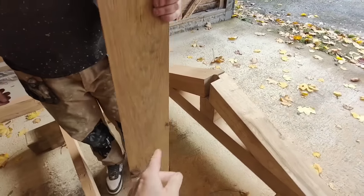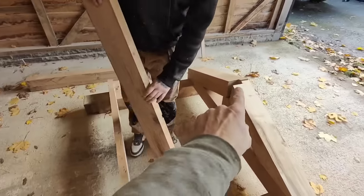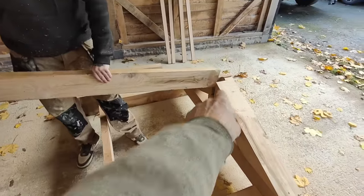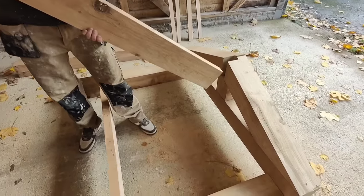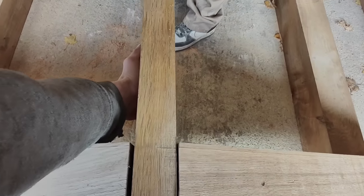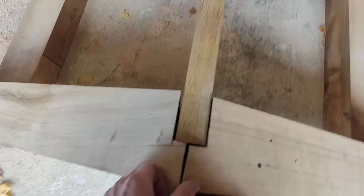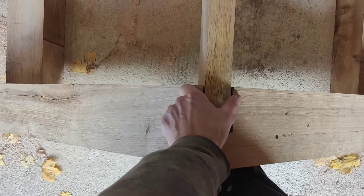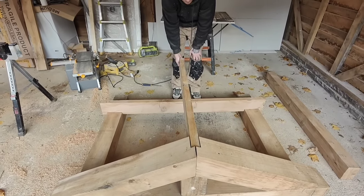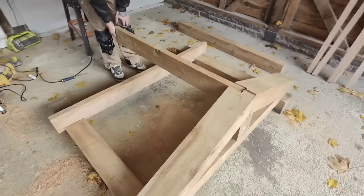And this one here, we've done a little cut out there. This is going to be the ridge beam across the top. Other way, I think, fat end. It's a bit thinner, that end, isn't it? Let it go. Once we nip that in a little bit, it should nip it tight, shouldn't it? Yeah. I think that's going to look good.